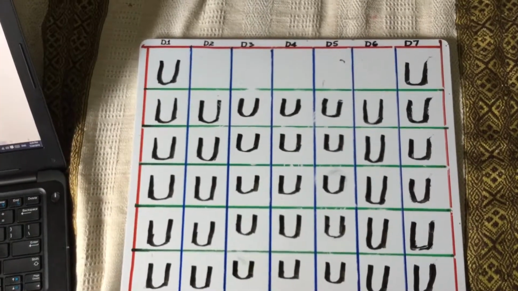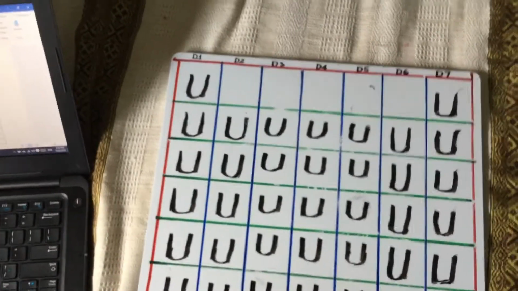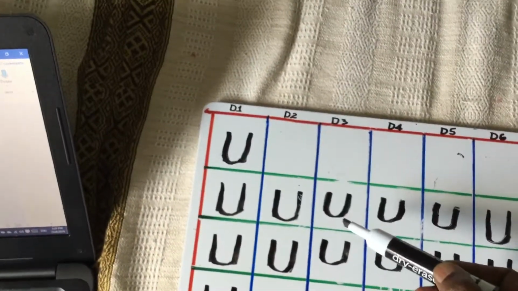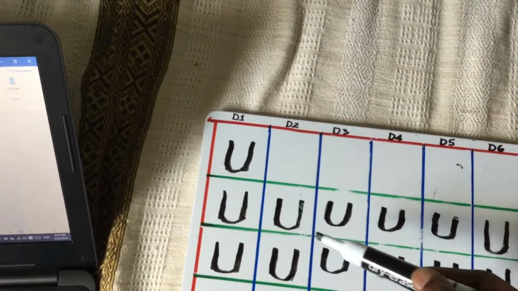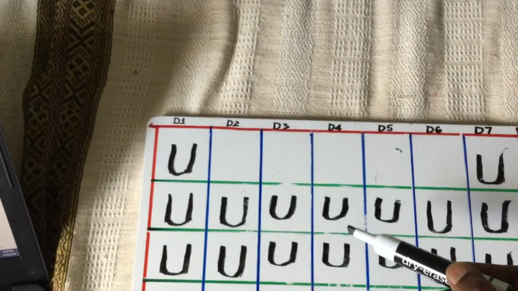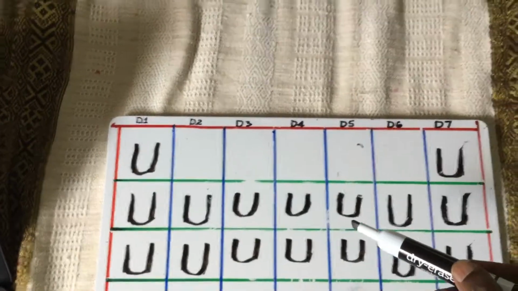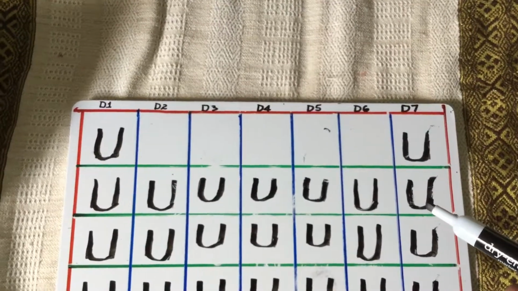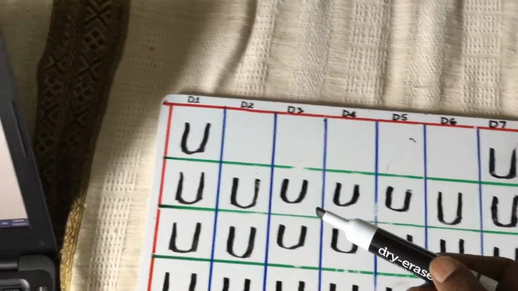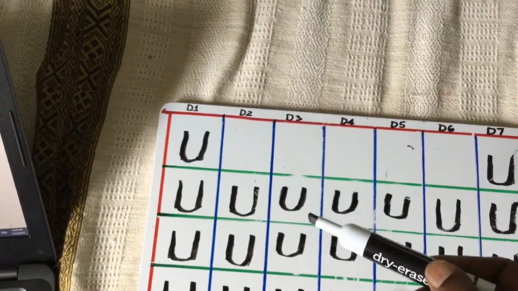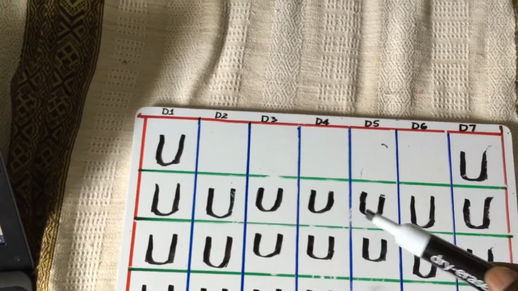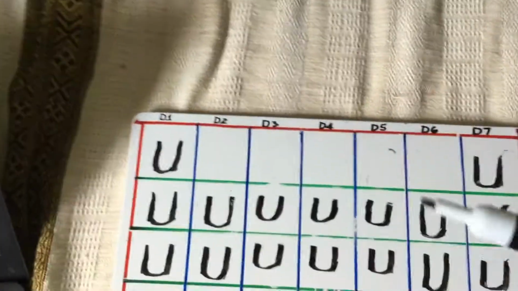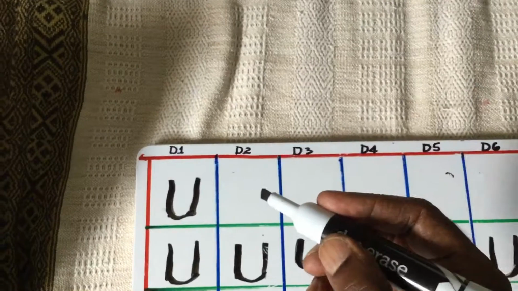In D3 you write ha a little bit higher. This is lower, this is higher, and then D5 is normal, and D7 is normal. I will tell you in a minute why you write a little bit higher than the others. So this is the way I write.